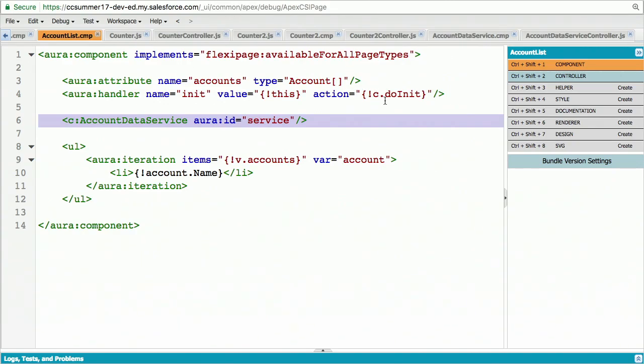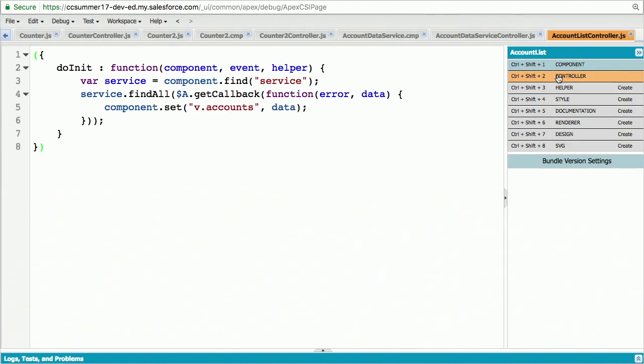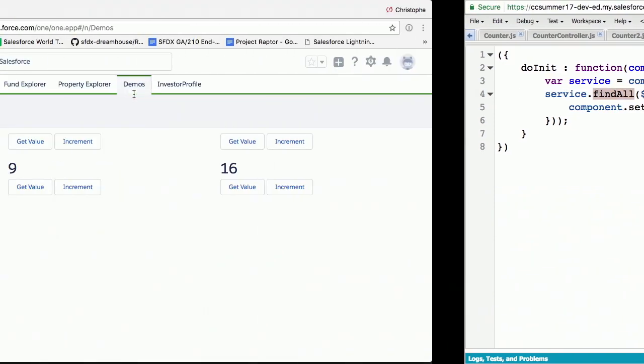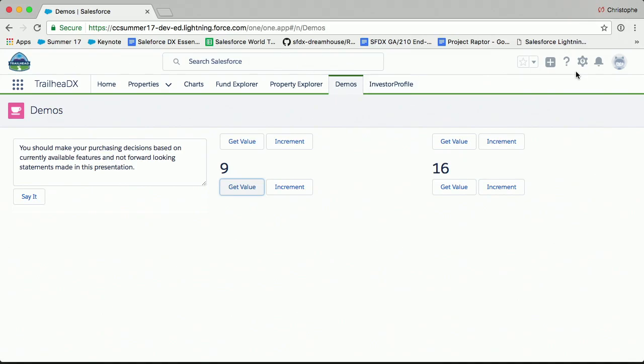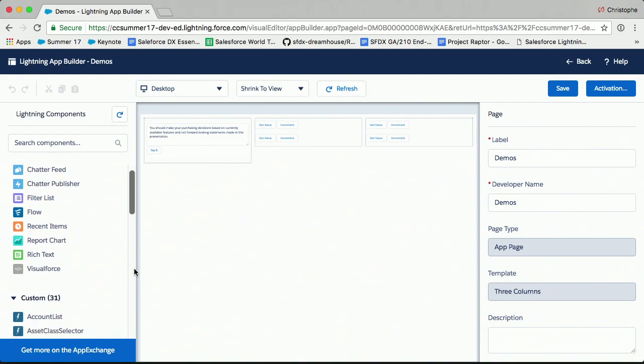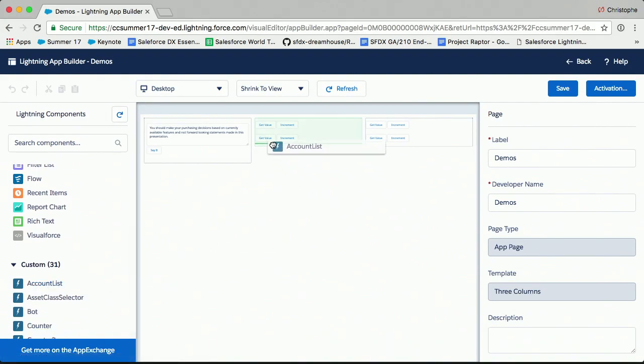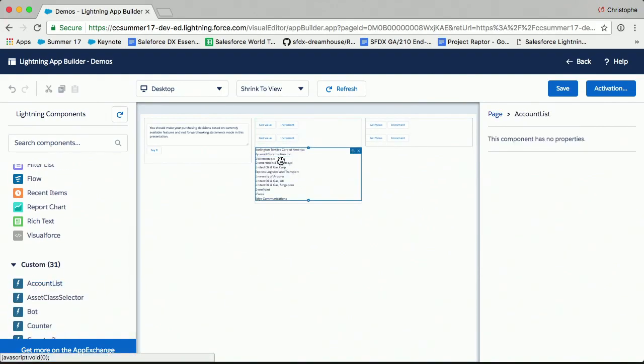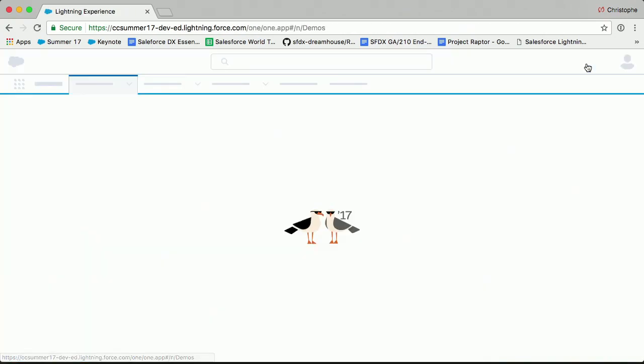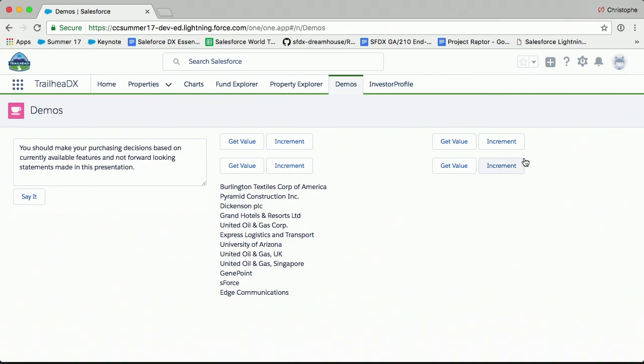And on init, it's simply going to find that component and invoke its findAll method. Okay? So now, if I go back to my demo page here and add account list, you will see it should even show up in App Builder. You see that I have my list, and there you have it.